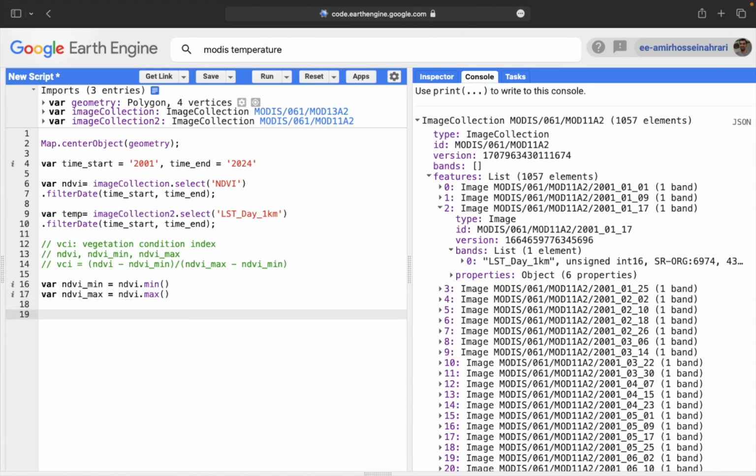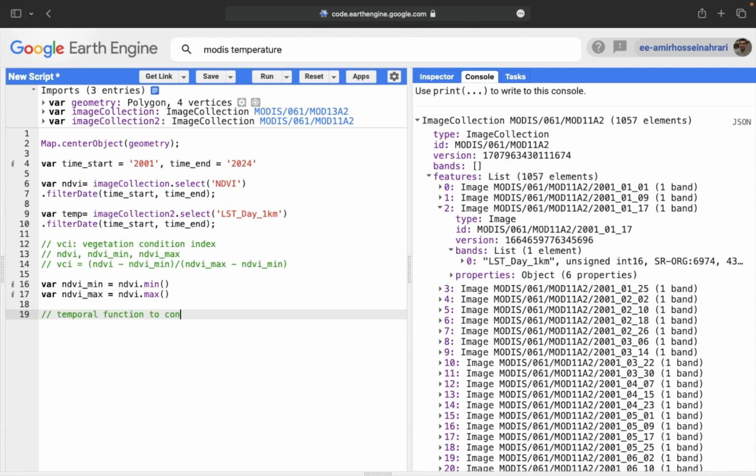So in the next step, we want to estimate the VCI, but as I'm going to do the time series analysis with monthly data, I need a function, a temporal collection function, that I already showed you how it works on my YouTube channel. We need that function to estimate the monthly average of NDVI and temperature to estimate the monthly VCI and TCI and VHI. So here is the temporal function.